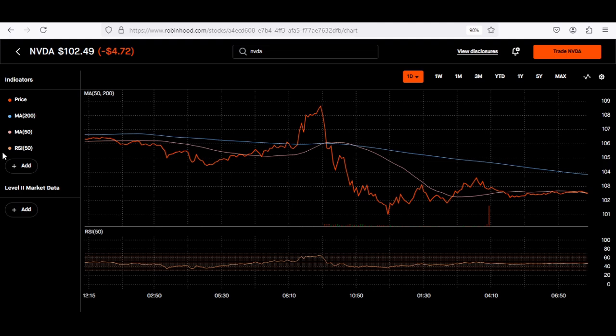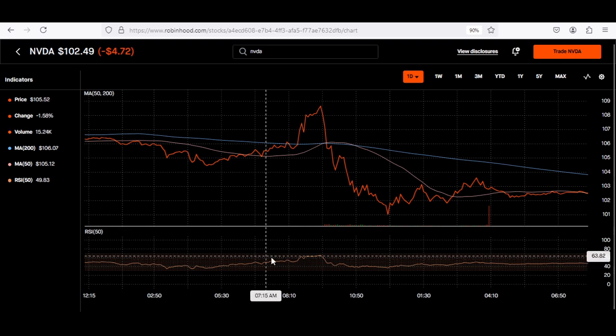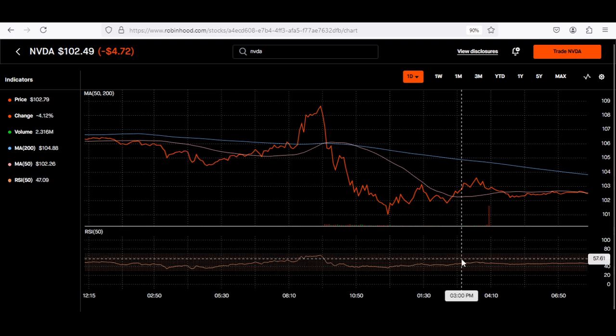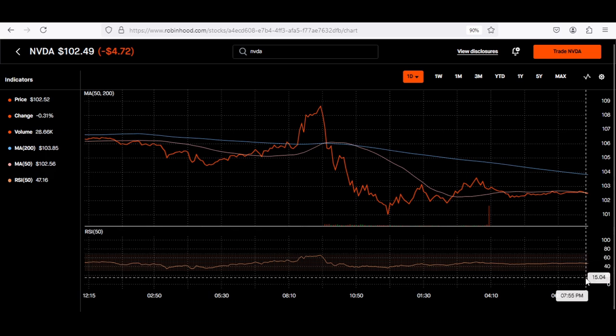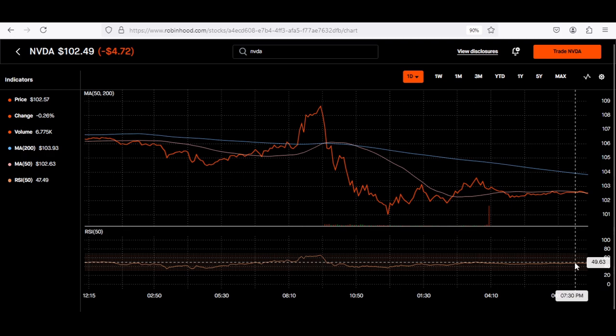Okay, coming below, you're going to see RSI 50. Now, the RSI is one of the indicators I use a lot in order to get into or to get out of a stock. The RSI simply stands for Relative Strength Index. I'm going to go ahead and explain that to you. Now, the RSI chart is below the actual graph right here. Now, the RSI goes from 70 all the way down to 30. Now, the reason for that is that 50 would be a middle mark.